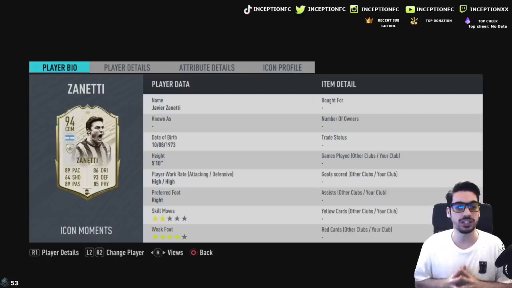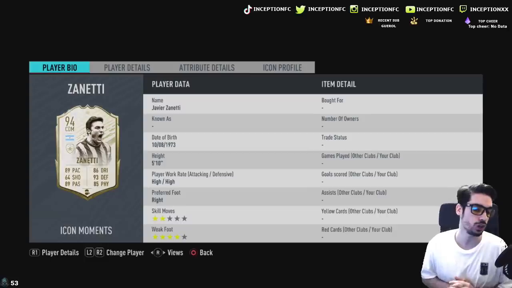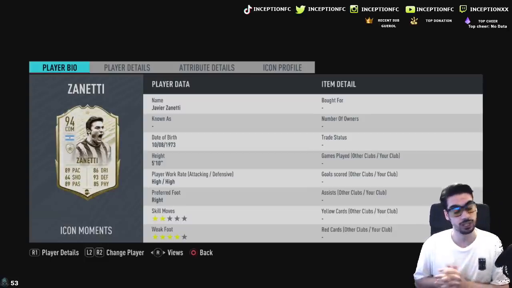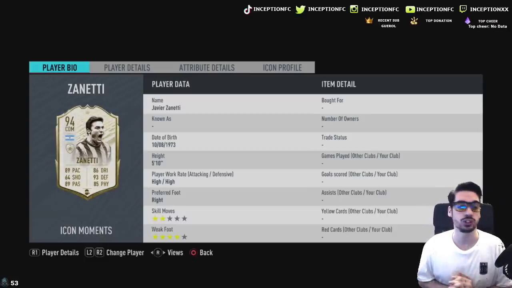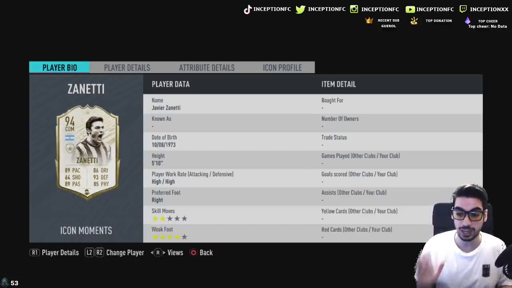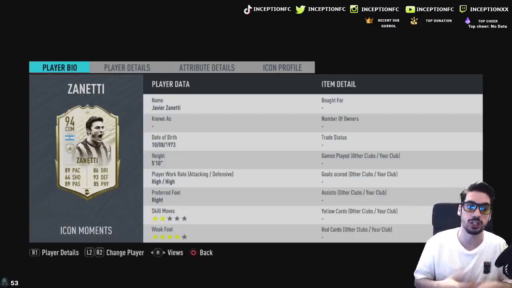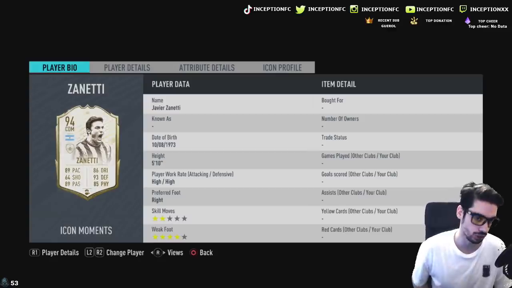So, with Zanetti, we're looking at a player that is 5'10" with high work rates, 2-star skill moves, right-footed, his preferred right foot, with a 4-star weak foot. So right off the bat, I could already see this guy being an incredible CDM on the right side or the left side, right? So I think preferably he would be best in the right side position, but depending on the situation of the team, you could use him on the left side without a problem because of that 4-star weak foot, right?